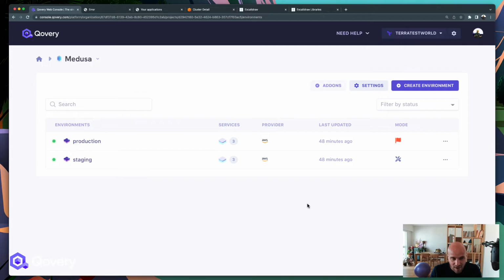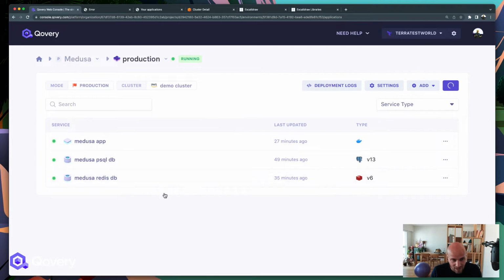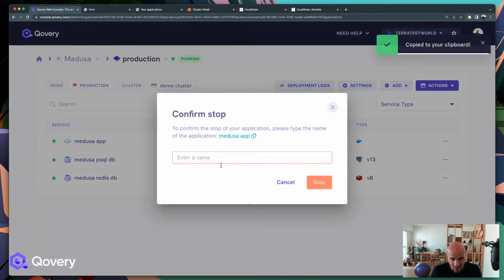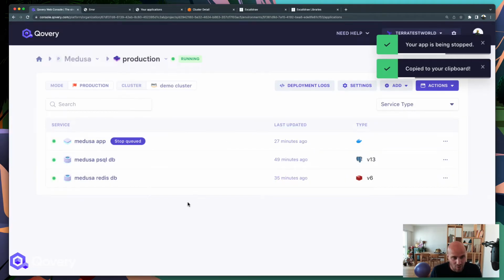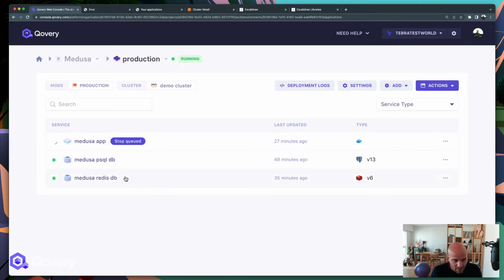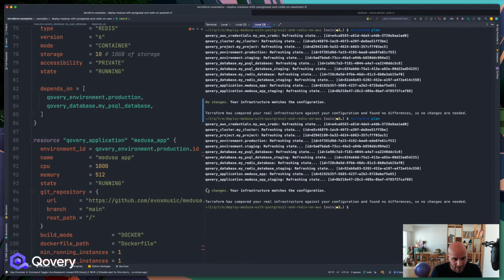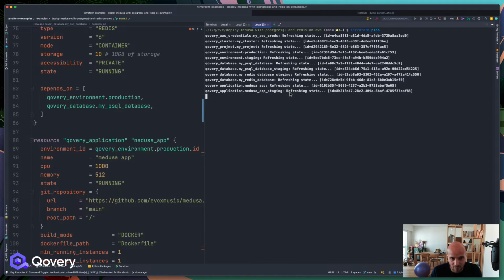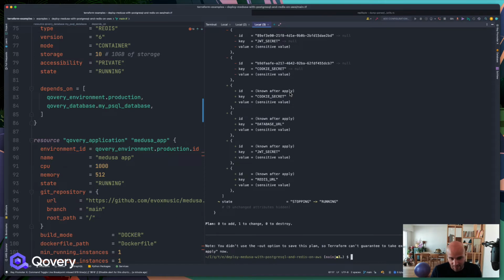And if I do change anything, let's say that I'm stopping that application that has been created and deployed from Terraform, and I go back here and do terraform plan again, then Terraform will just see that something has changed.